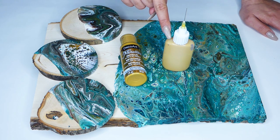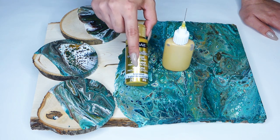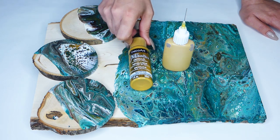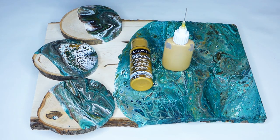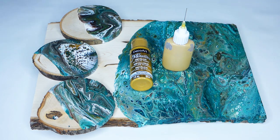So what I've done, guys, in the bottle, I've added my Deco Art Dazzling Metallics, my favorite gold, to add a little bit more shimmer and detailing to this beautiful piece that I made just a few days ago. So all I did was add a little bit of paint, and this paint is already very fluid. So I added a little bit of my Floetrol in there just to give it a little extra flow, and I added a touch of water just so it's nice and smooth for me. So that's all I did in here, guys.